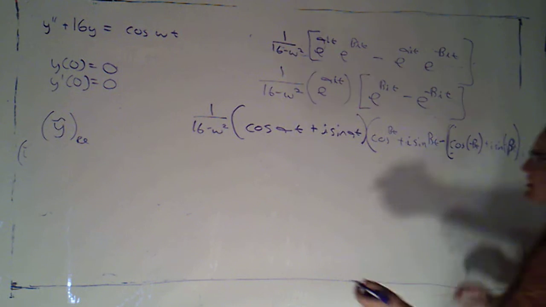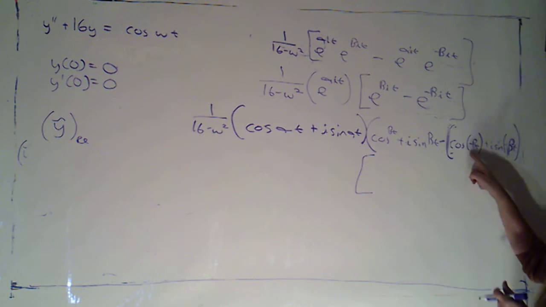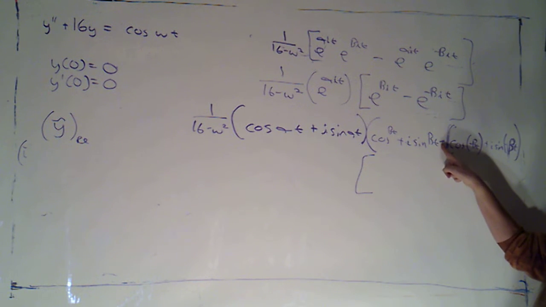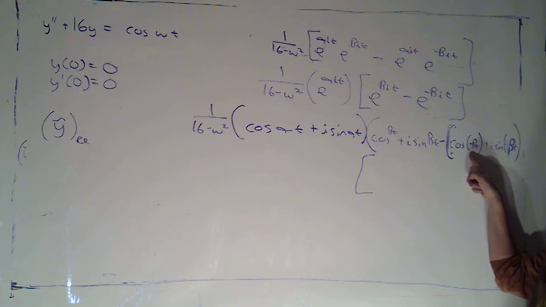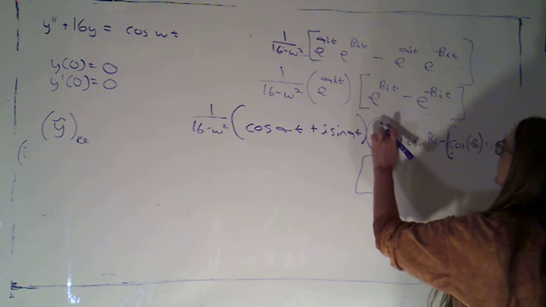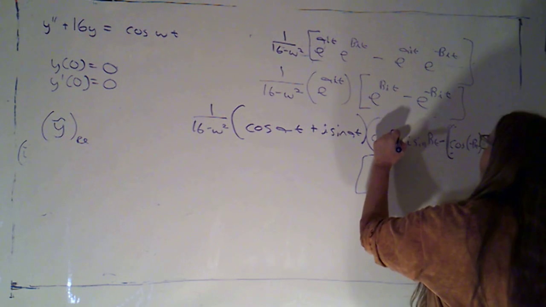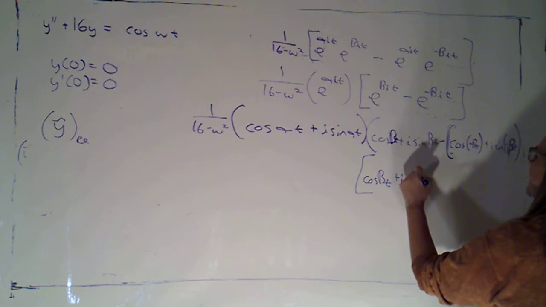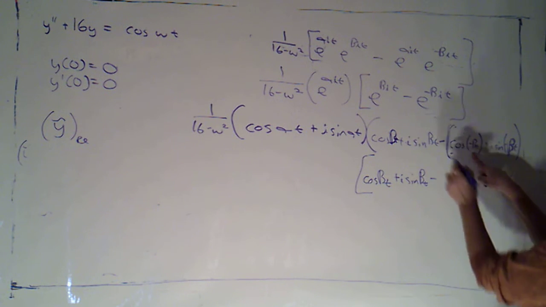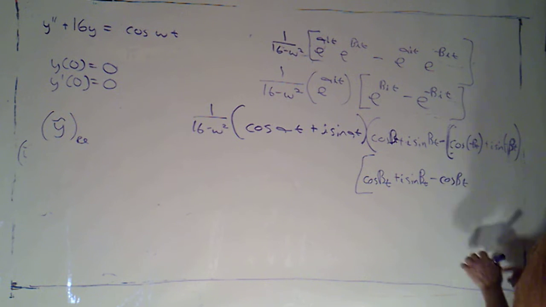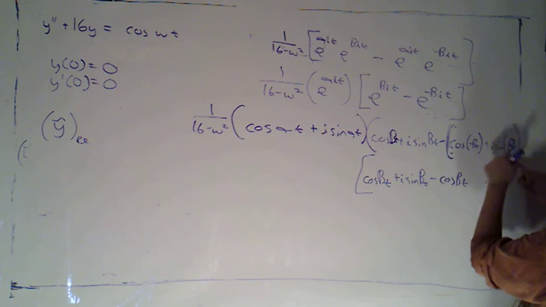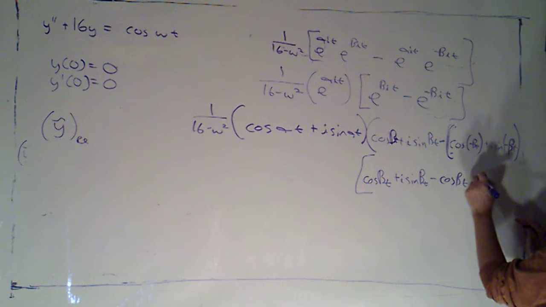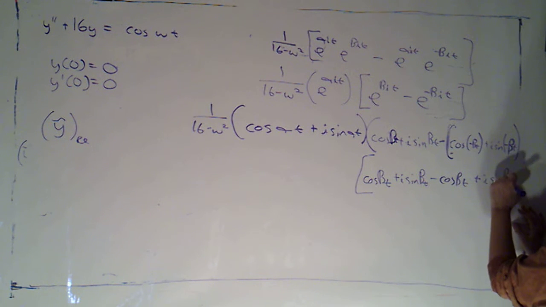Now what I want to do here is use the fact that cosine is even and sine is odd. So what I'm going to do is distribute this negative, and I'm also going to say cosine of negative beta t is just the same as cosine of beta t. So, whoops, that was beta t, not cosine to the beta t: cosine of beta t plus i times sine of beta t minus, this is just the same as cosine of beta t, okay, minus sine of negative beta t is negative sine beta t. That negative's going to cancel this, so plus i times sine of beta t.